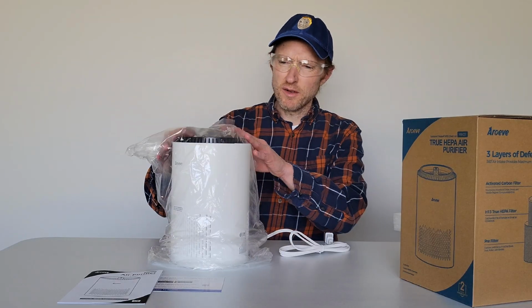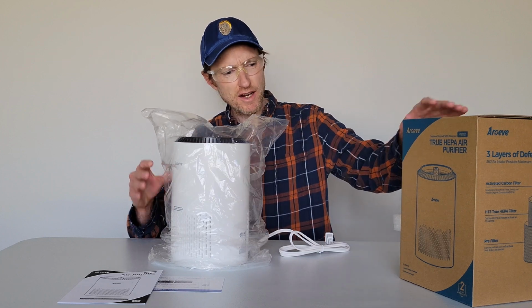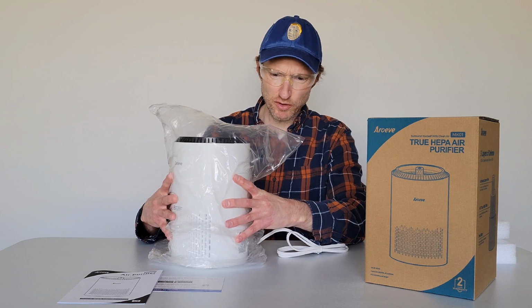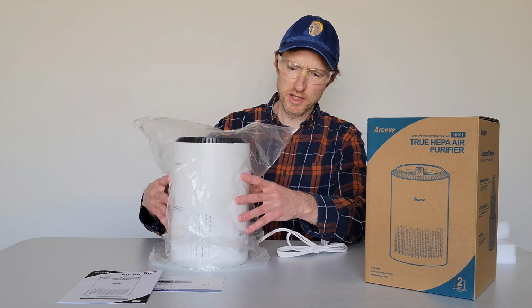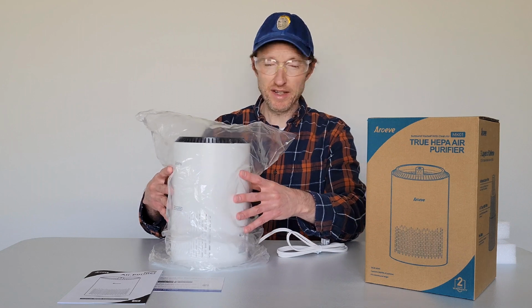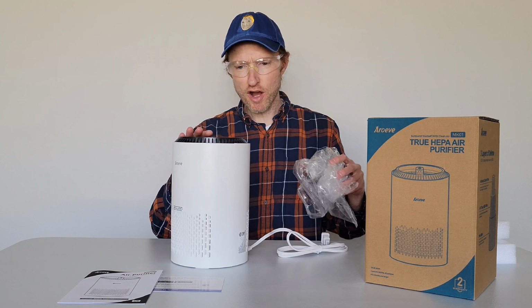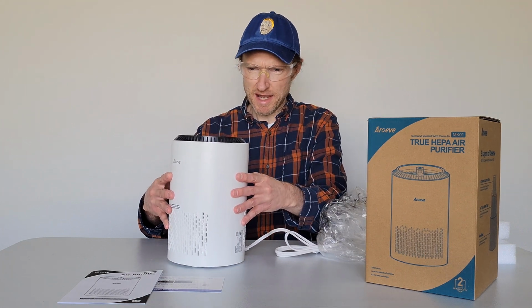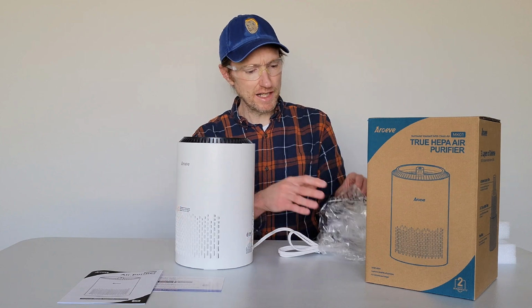And you might want to take the plastic bag off before you take the air purifier out of the box, just because this plastic bag makes it a little hard to grab onto the air purifier, so you don't want to accidentally have it slip out of your hands. That way maybe you can get a better grip on the air purifier to get it out of the box.